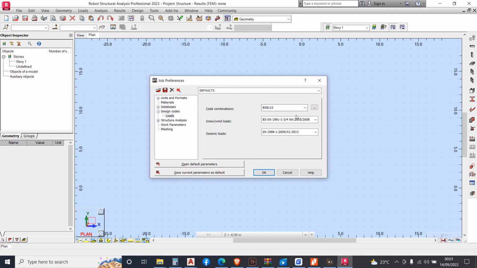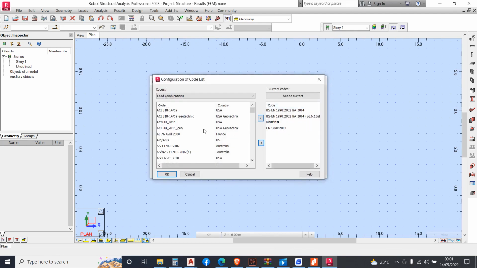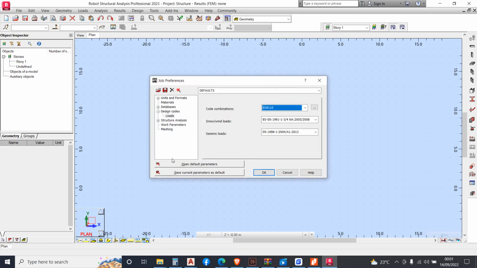You will see your code combination. You can choose the one you want to make use of. If you don't see what you have there, you come here, check out these codes, and check the one that is being used in your country.